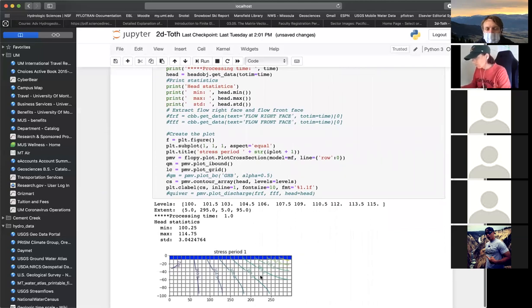Now there's got to be a way to get the flows for a cross-section. We should be able to make this a quiver plot, but I don't know how to do that right yet.